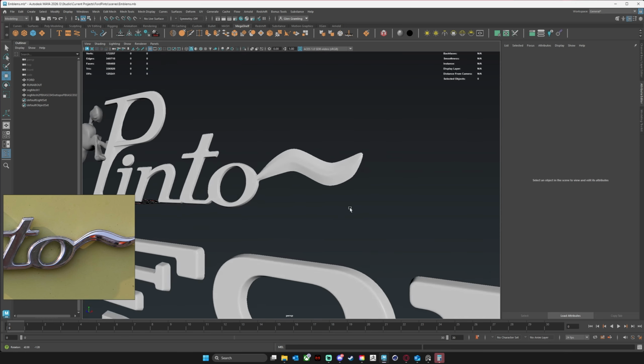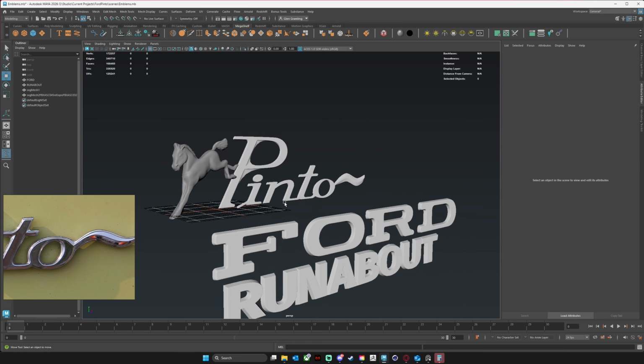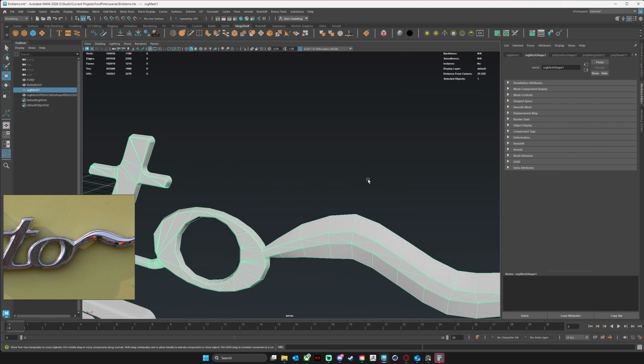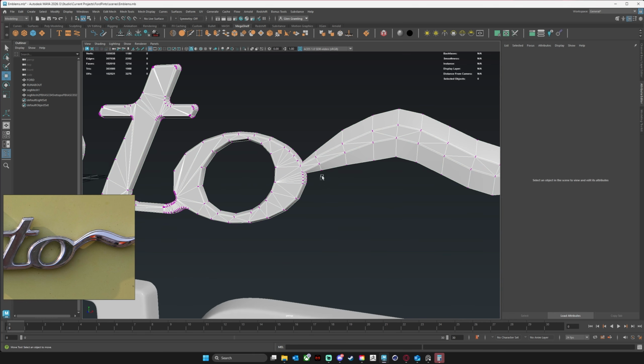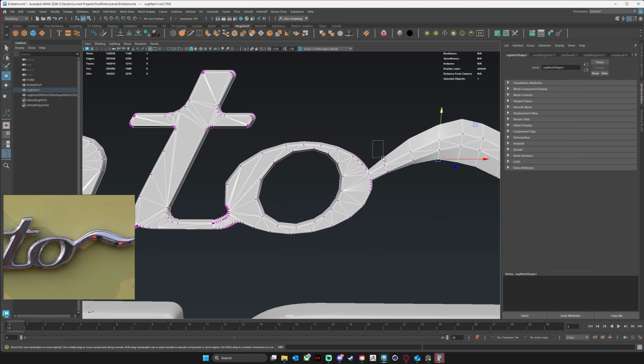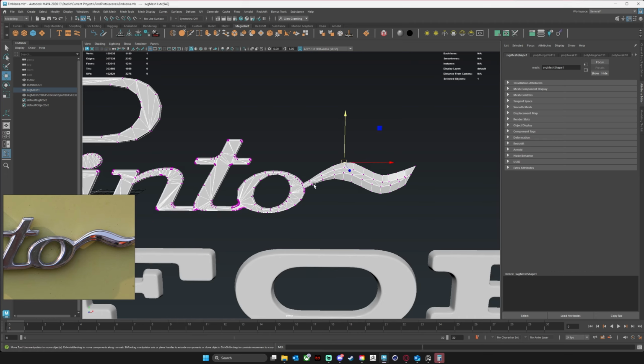Right, we can smooth it to check it, and that looks all right. Aside from those issues there, I want to bring these up a little bit more like this. Something like that.